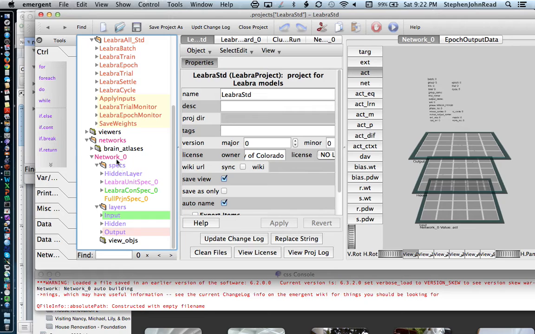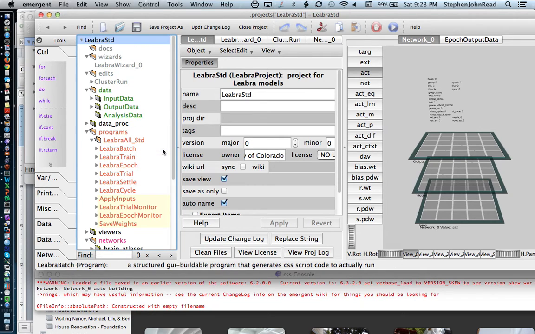You'll also see that under network there are specs, and each of these specs are responsible for representing different characteristics of the layers in the network, different characteristics of the nodes or neurons in the network, and different characteristics of the connections among layers in the network. And then this projection spec basically tells you how the layers are wired up. Basically, are they fully connected? For example, are they fully connected, or is there like a one-to-one connection in nodes in different layers?